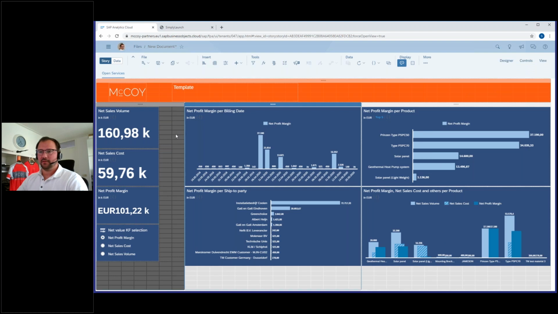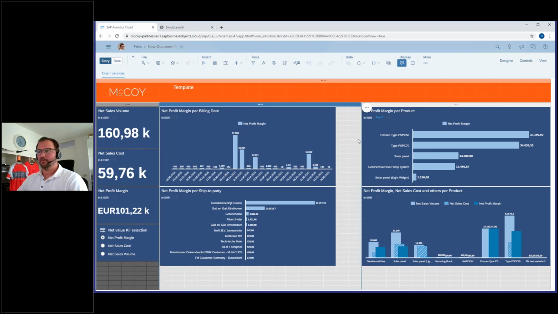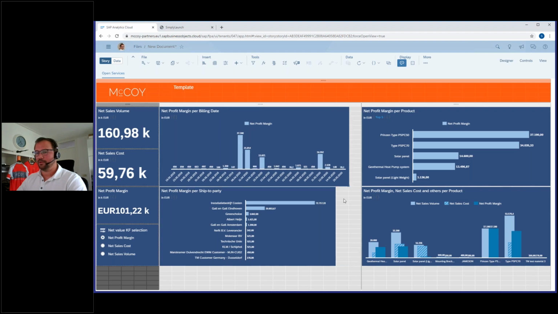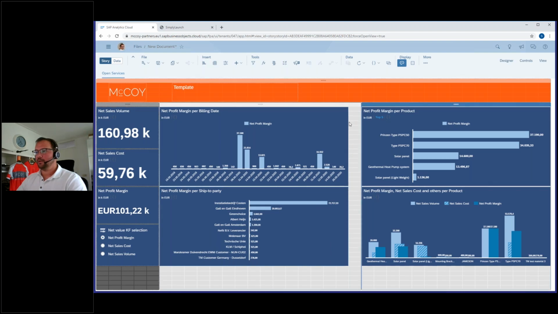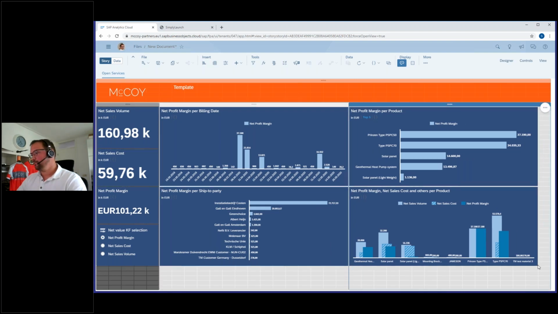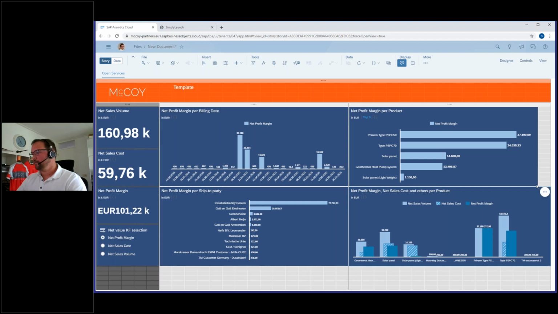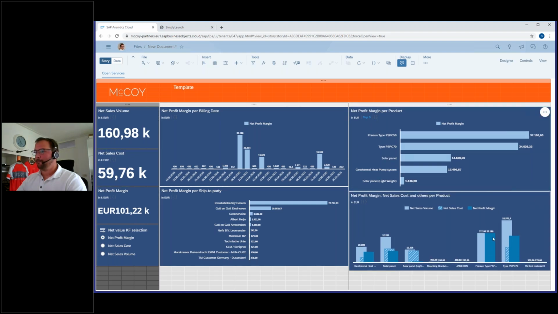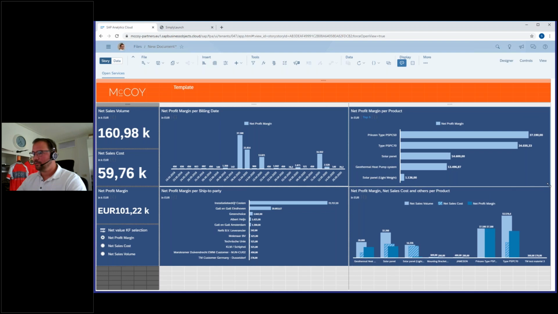In this case, you can also say, I want to change my report in a way that everything fits together. And you see here the grid lines that you can use to really make sure everything is in the same position. So just by drag and drop, making your graphs bigger or smaller, it will fit. And this way, you can make a nice and clean story with your graphs. Oh, I went down one block. And this way I have my report.